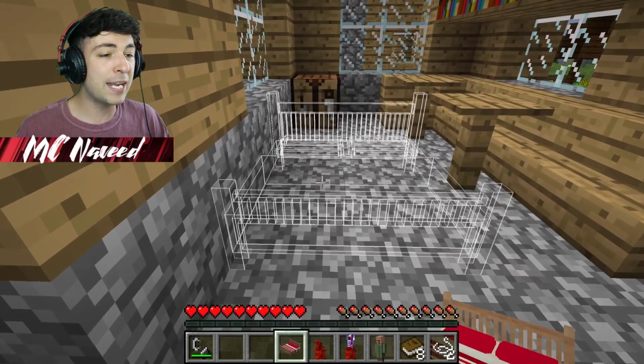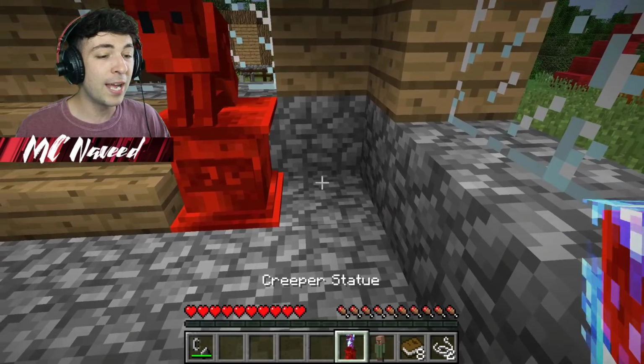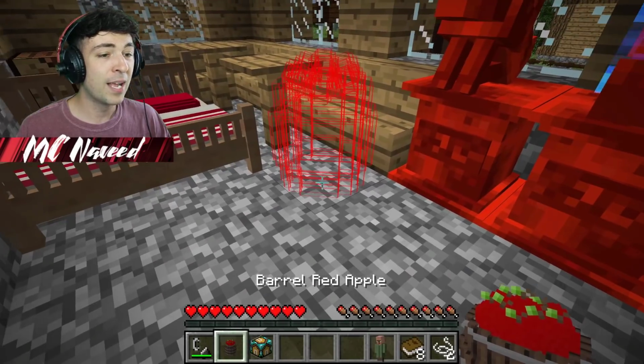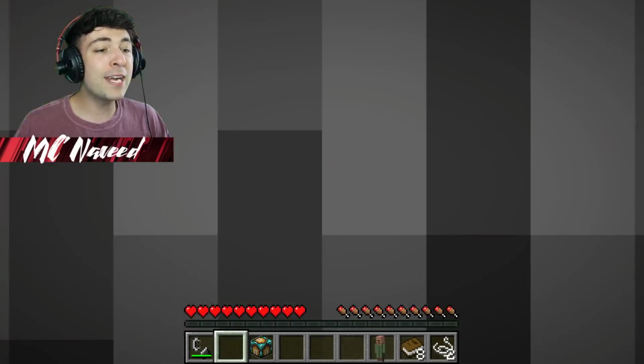I'm going to have to go ahead and put the bed right inside here, as well as the dog statue, and then the creeper statue. And finally, we did have a barrel of red apples and a snow-covered house. I think this is going to be great, so let's put this right there. Well, those are all the red items we got.